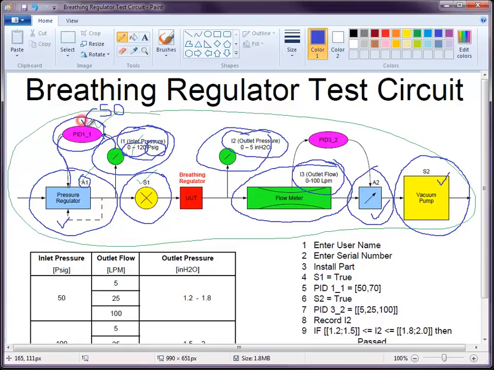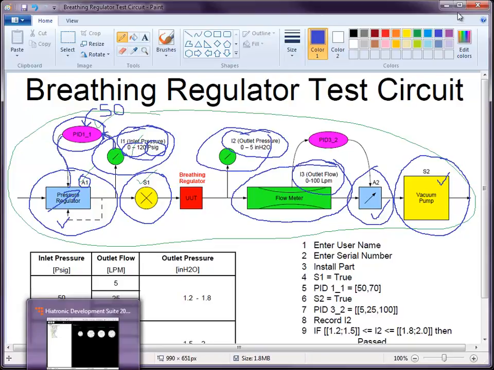we'll define a set point of 50 psig, and the computer will automatically maintain that 50 psig by continuously and automatically looking at instrument 1 and controlling this pressure regulator under all conditions such that it maintains 50 psig.